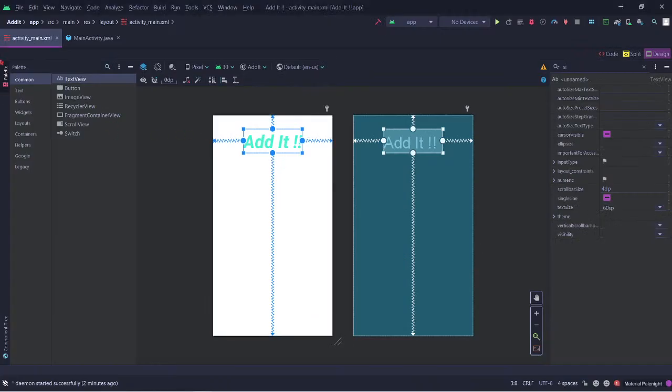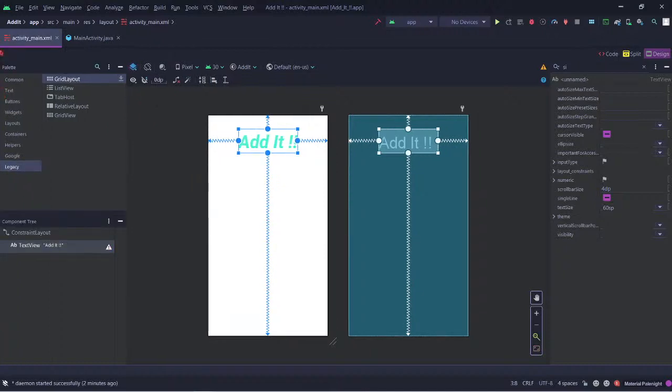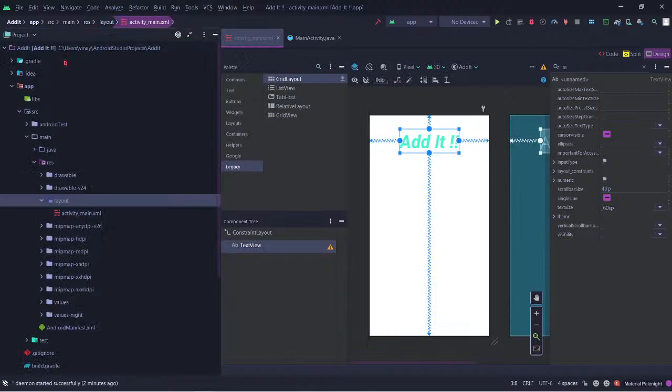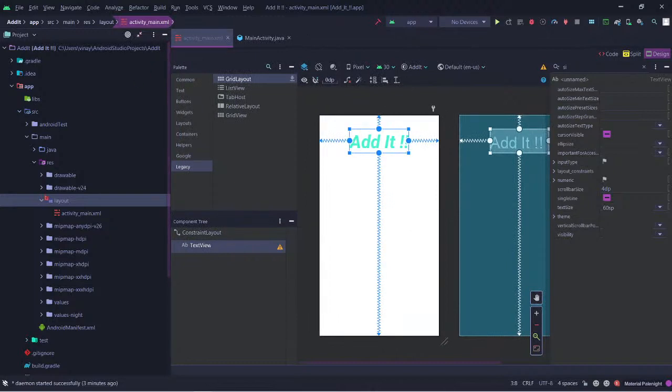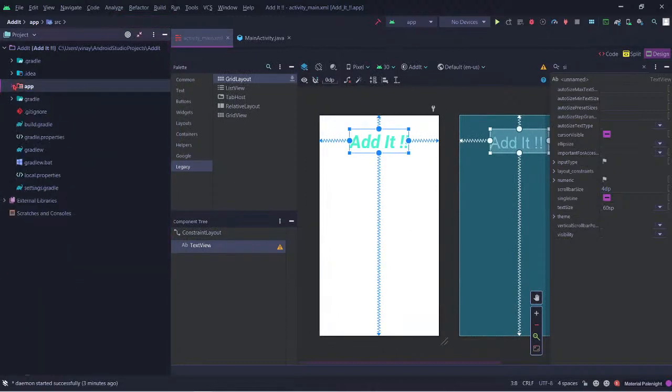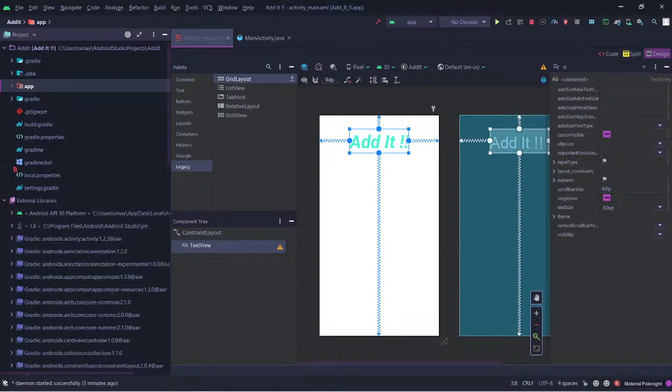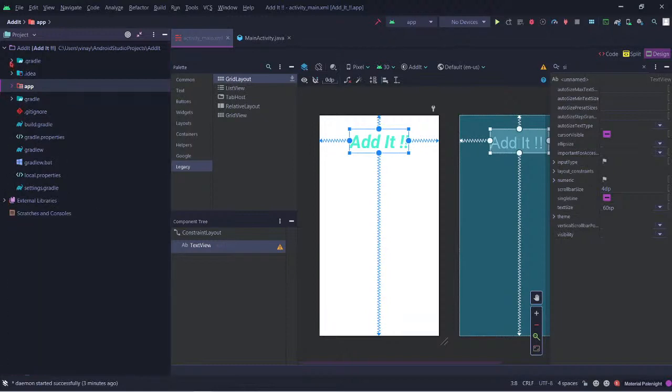Then we are going to go over here. We are going to main activity. We are going to go over here in activity main layout. Okay, we are going to open our project files, and over here we are going to go into something, where is it located?